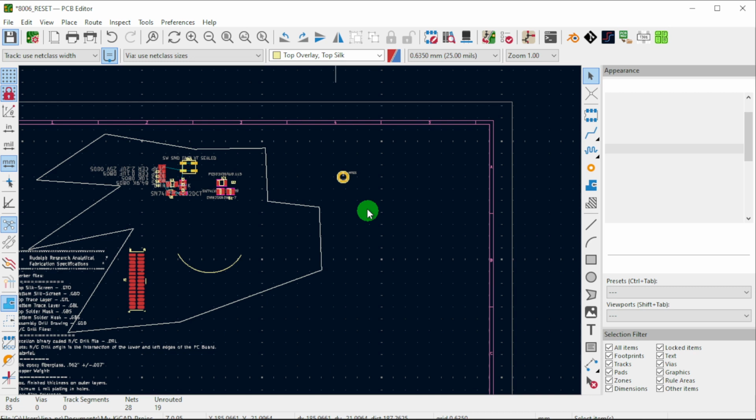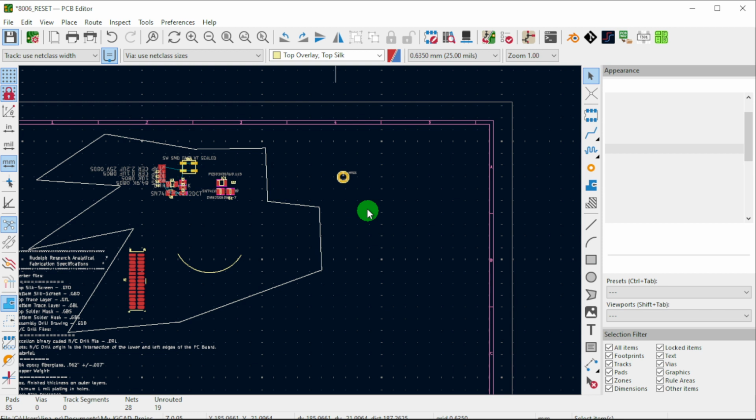Okay, so let's go to the schematic and let's say I put here from the native libraries, let's put 100 ohm here. Let's see, resistor. Okay, US small. Pick it small.